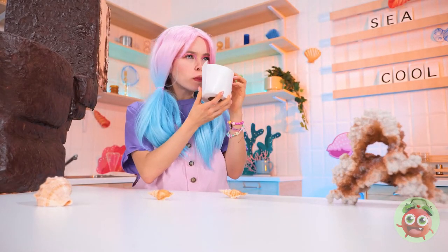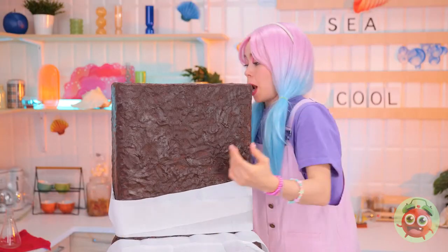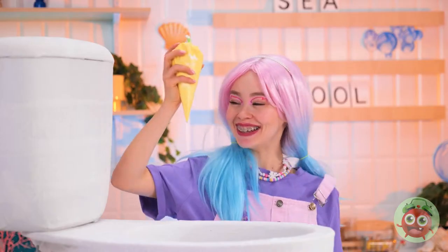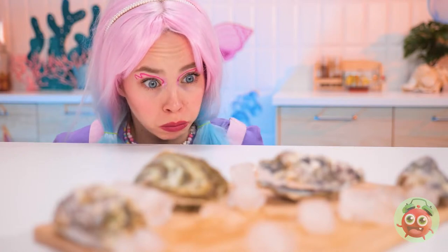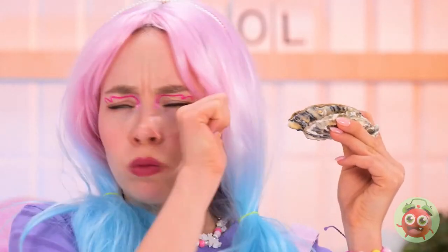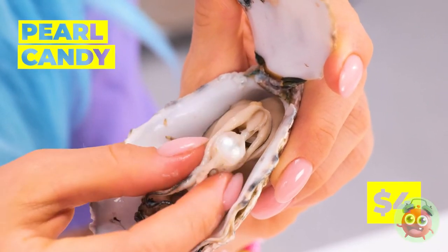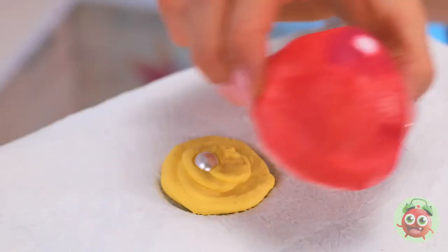Toilet paper. Ooh, edible toilet paper. Well, let's get wrapping. The bride won't be the only one all dressed in white. Ooh, add some frosting on top for the button. Next, grab some oysters. They just might have pearls. Oh, even better, it's candy. Pearl candy. Add it on top of our little swirl and cover it up.